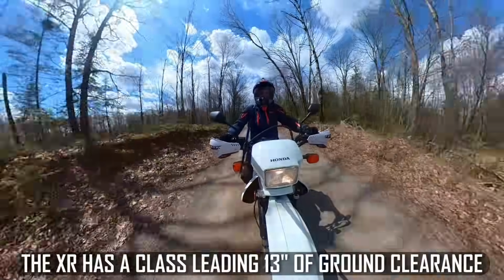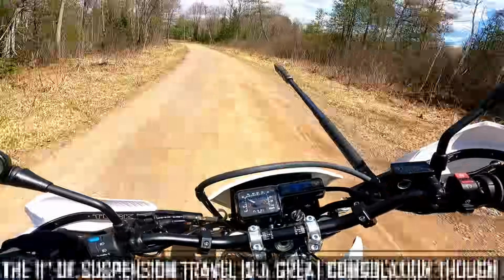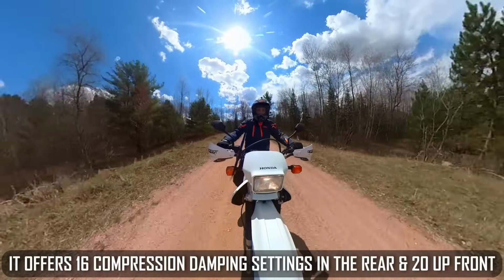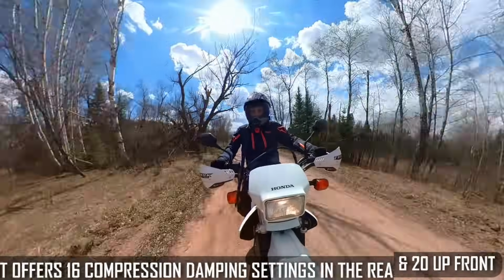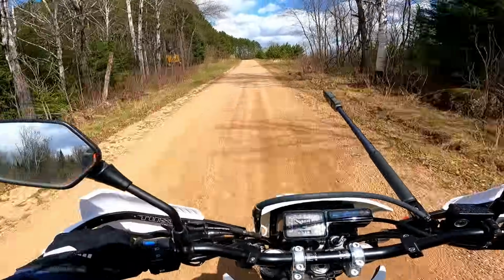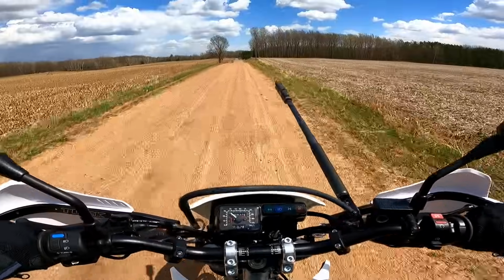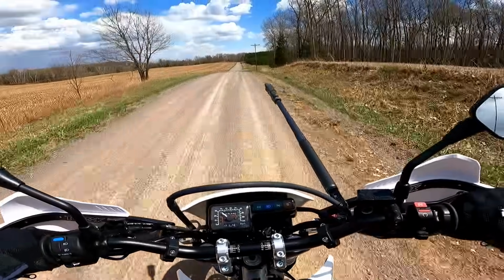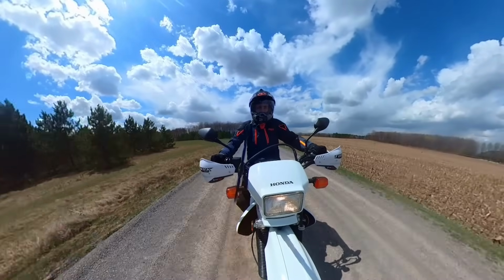I think because this thing is so high off of the ground, it takes a little bit more to get it to do whatever you're going to ask it to do as far as leaning one way or the other. You can steer with the throttle, and that makes direction changes a little bit easier and faster, but I should reserve judgment until I get on the DR here. I think I can see where this thing maybe doesn't maneuver quite as easily. Just tooling around like this, with this suspension and 13 inches of ground clearance, you certainly don't need that where I am right now, and I think it does have a negative effect on the handling, but this thing definitely feels much more solid and planted on just about every terrain.